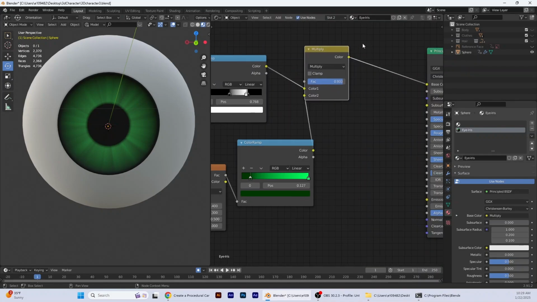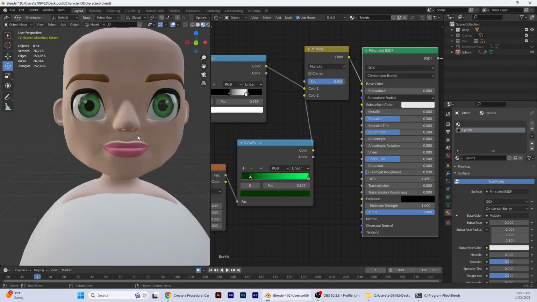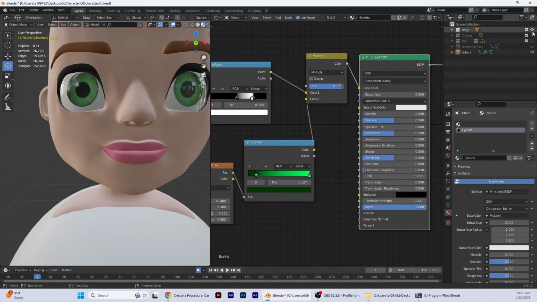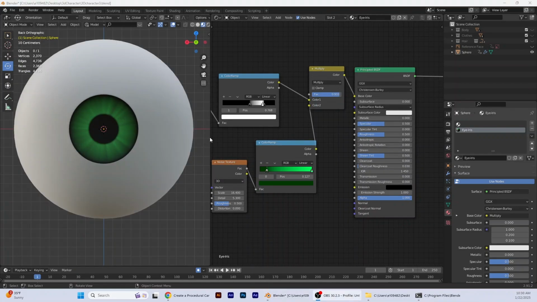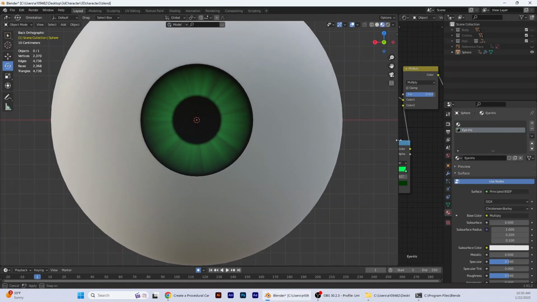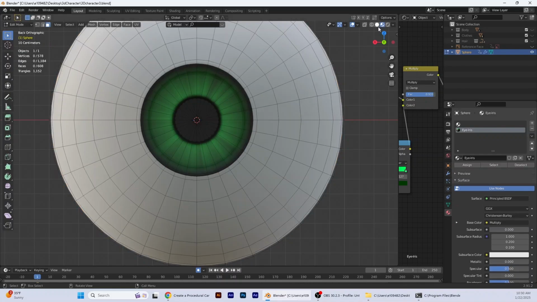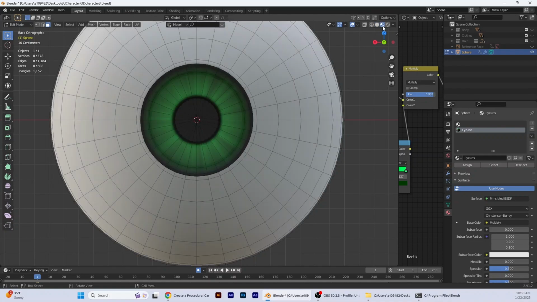And then there's more that we need to do to finish the eye. Okay, let me bring back my body. So we're going to add that glossy effect. We have to go in and do a little bit more work on the highlight too. Okay, we can just scoot this over for now. Click on your eyeball, go into edit mode here. However you want to look at this, if it helps you, I'm going to look at it for now so I can remember what is colored and what's not.